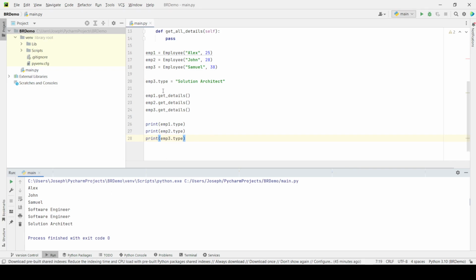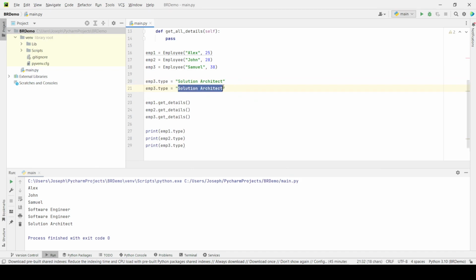And now we can do one more thing. So for employee 1 and employee 2, the type has to be analyst.